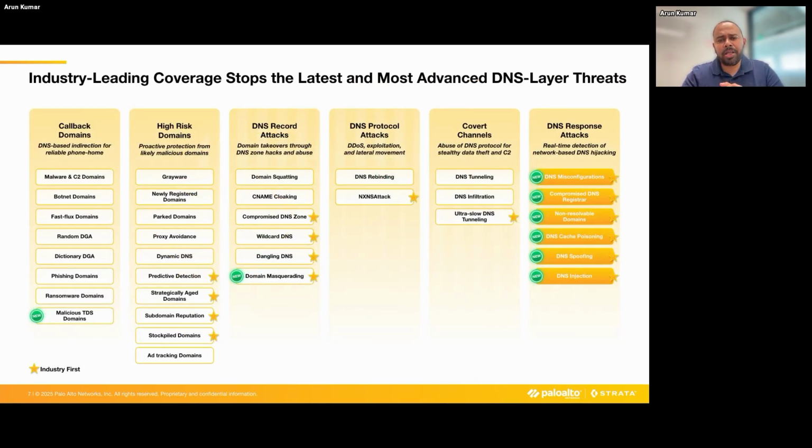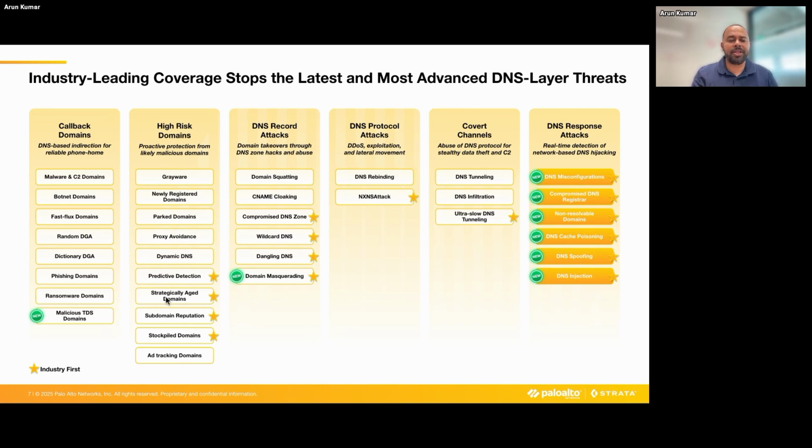And this is just a quick coverage of what we have. And some of these starred items that you see out there are basically something that our research team, who constantly works with Unit 42 and other threat researchers out there, if we see any kind of threats, we immediately end up building a detection model for it, adding those protections to our cloud, so you immediately get access to those protections. And one thing that I'm fairly proud of the team is a lot of these detection names that you see out there are coined by us.